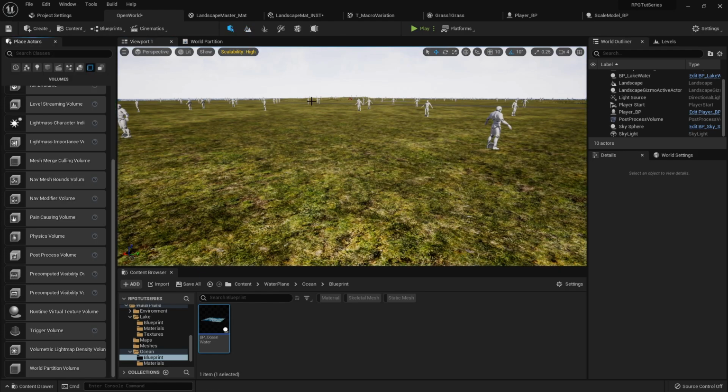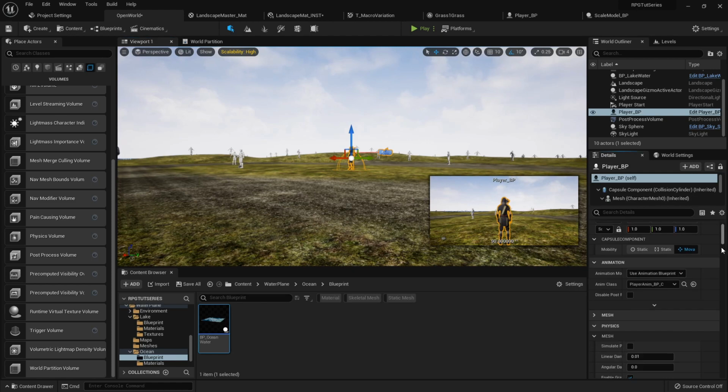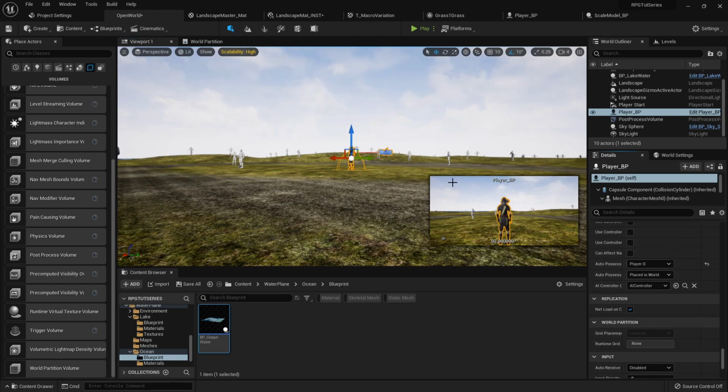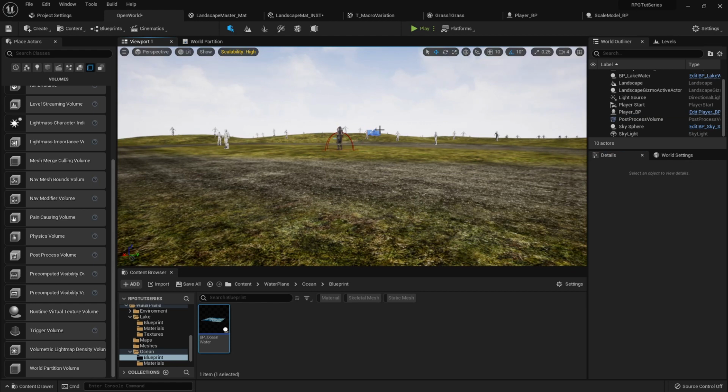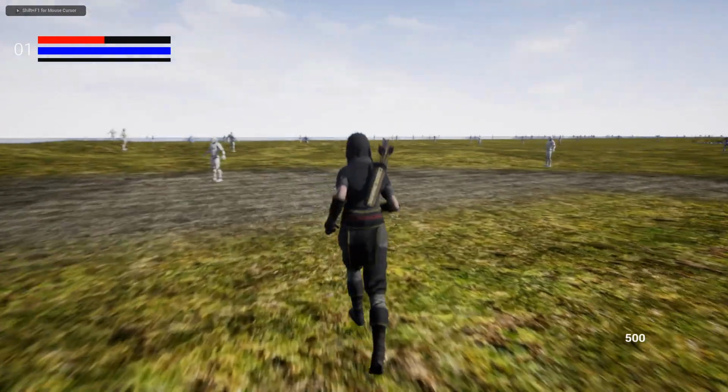I forgot to set that my player uses this one, so let me do that real quick. Auto possess player 0.